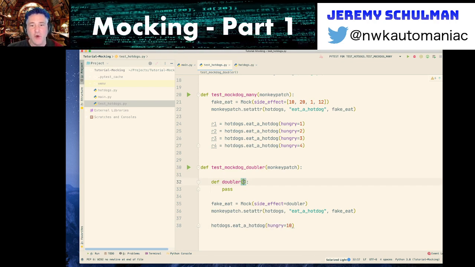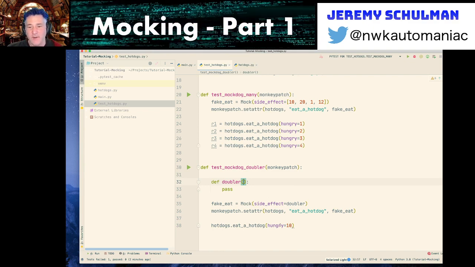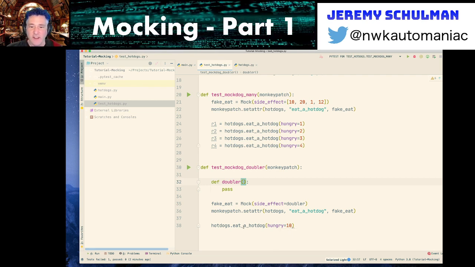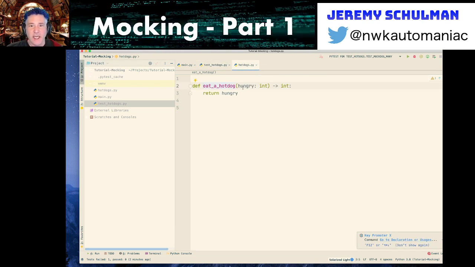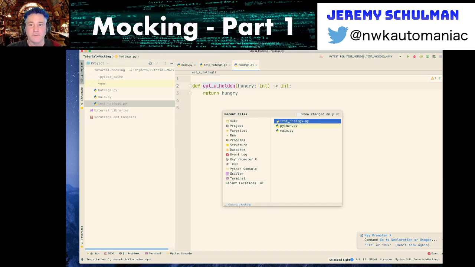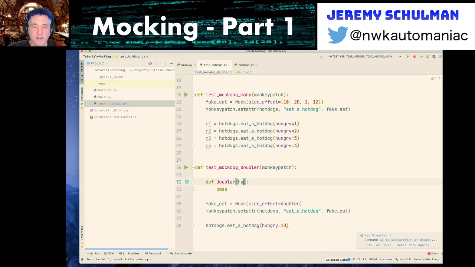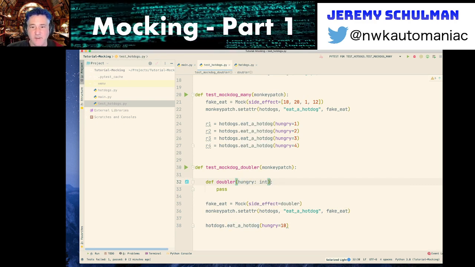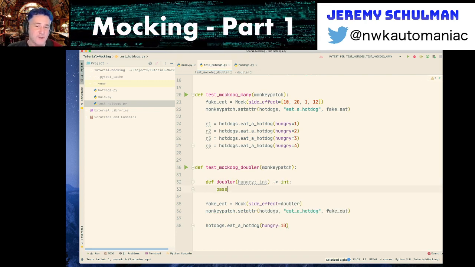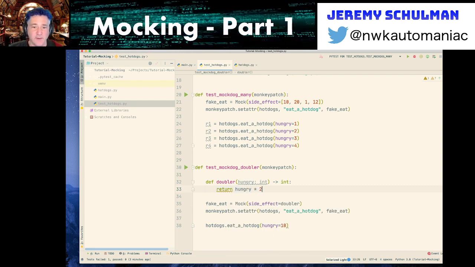So what you normally put in this function, you want to match the signature of a function. And in our function, this eat a hot dog just takes one value, hungry. So I'm going to flip back here and put the word hungry here. I could match it completely if I really was very specific about it, which is great. And what we're going to do is return hungry times 2.